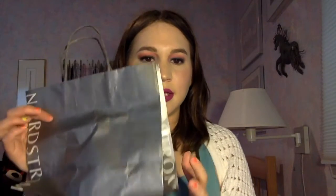So now let's get into just a couple more things. The first thing that I got is something from Nordstrom, and the only reason why I got it from Nordstrom is because it's a Nordstrom exclusive, and I've been wanting to get this ever since Jaclyn Hill, Young, Wild, and Polished has been absolutely raving about this highlighter, so I wanted to finally go and pick it up. I don't want my dogs to keep on barking. So I got the NARS Hot Sands Blush Bronzer Duo, and Young, Wild, and Polished has been absolutely raving about this on every single Snapchat that she has, and I'm actually wearing it today. Look at that.